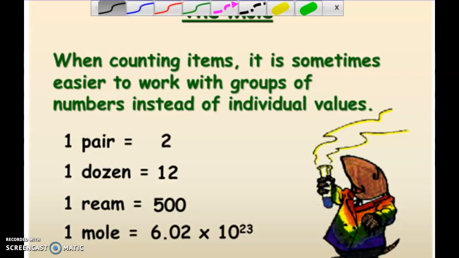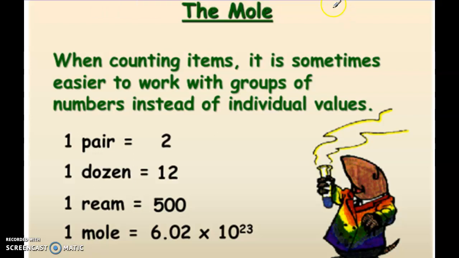So it's very similar to if I say the word pair, like we have a pair of gloves. We have two gloves. Or we have a pair of ears. We have two ears. So the term pair, if you ever see the word pair, it automatically in your mind will go to the number 2. Like that's its number association.